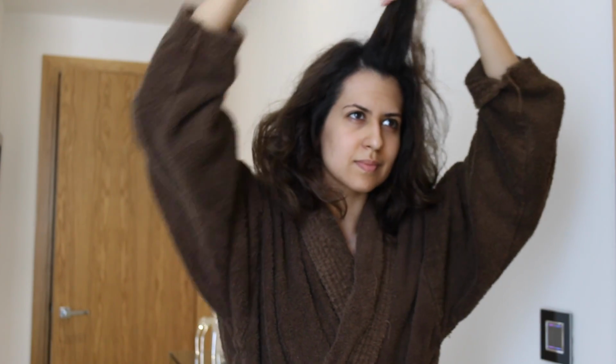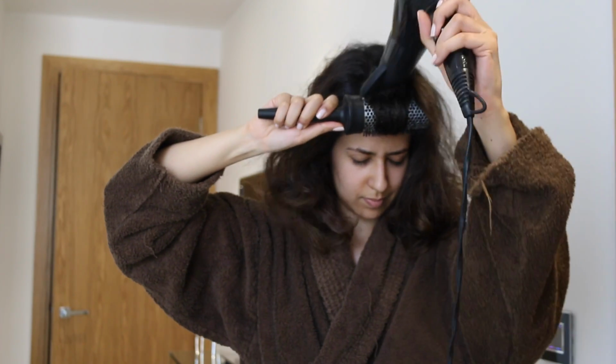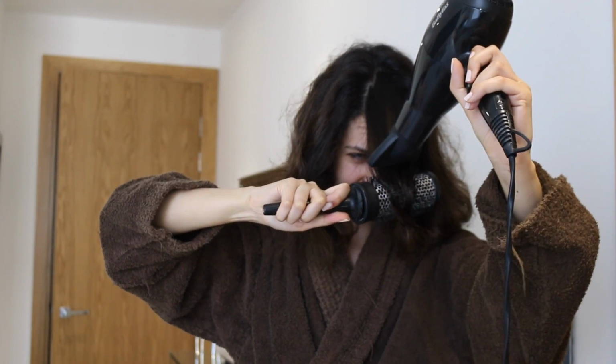Okay, and now I'm going to go in with the final section of my hair, my crown, and this is sort of the hardest bit because this is where you really want to shape your hair, because what I'm doing with the hairdryer is actually shaping my hair so that then with the straightener I'm just sort of defrizzing. So I'm going to take this front section of my hair, which is actually a bit shorter because I've got a bit of a fringe, and I'm going to roll it on the brush and I'm going to blow dry this forward. And this is going to give it a lot of lift at the root, because whenever you blow dry in the opposite direction, this is what gives the hair lift.